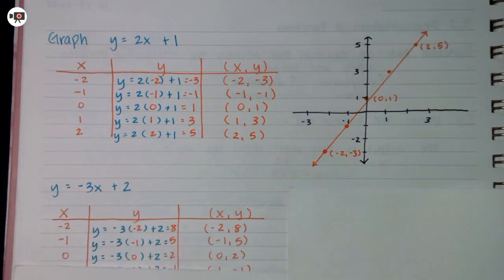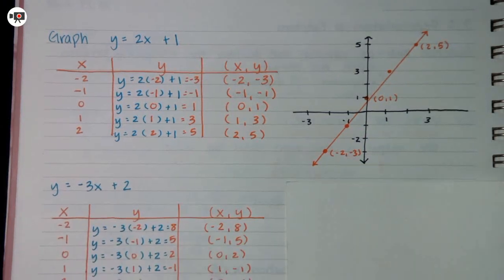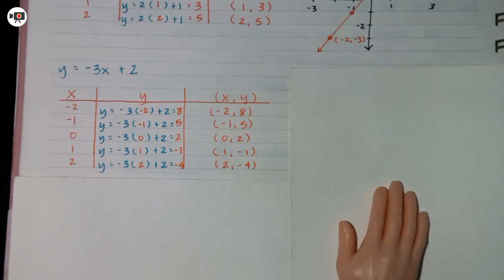And for this last one, choosing the same x's, that's just what I choose. You could choose others, but for your homework and for good practice to make sure that you are being accurate, I'd say choose at least 4. That way, if one of them is off, you can still have a fairly accurate line.